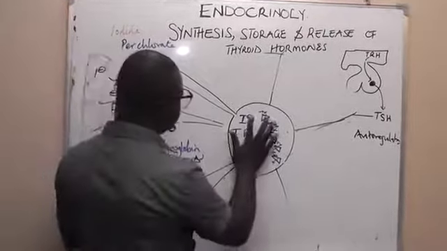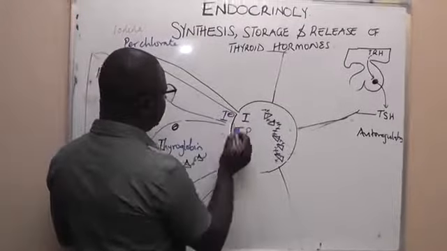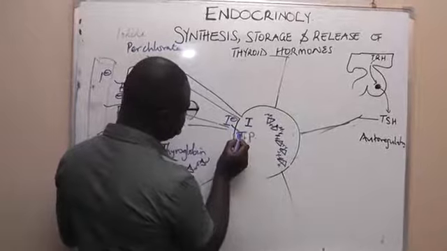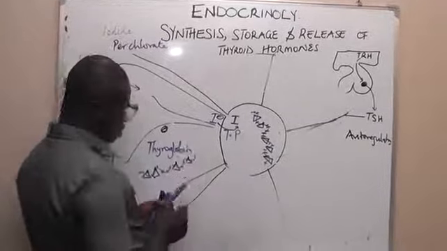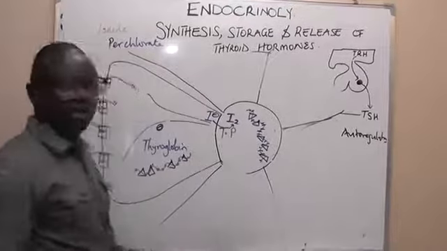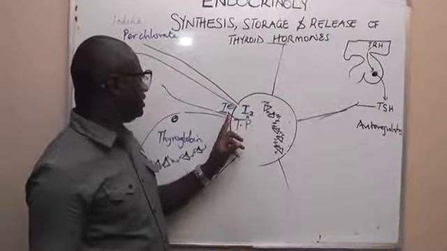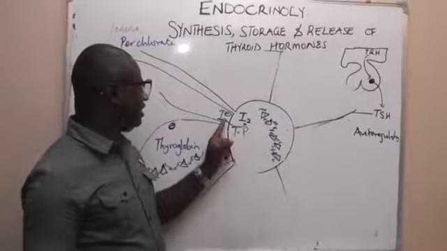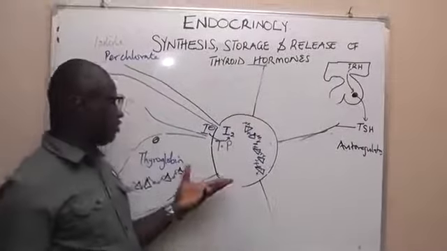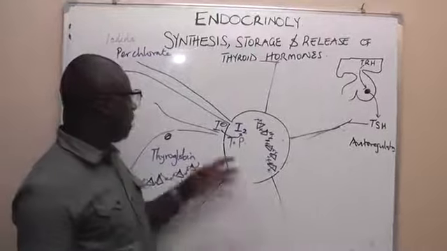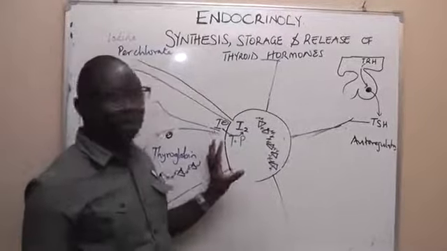Alright? Let me do something like this. Let's assume I have my iodide here. Right? And then this enzyme, which is thyroid peroxidase, will convert iodide to what? To iodine. Do you understand? So the first thing that we need here is that this enzyme has helped us to convert iodide to what? Iodine. Now this process is known as what? Oxidation. Oxidation is loss of electron. So our iodide has lost electron, but let us not go into all of those details. So that is the first step.